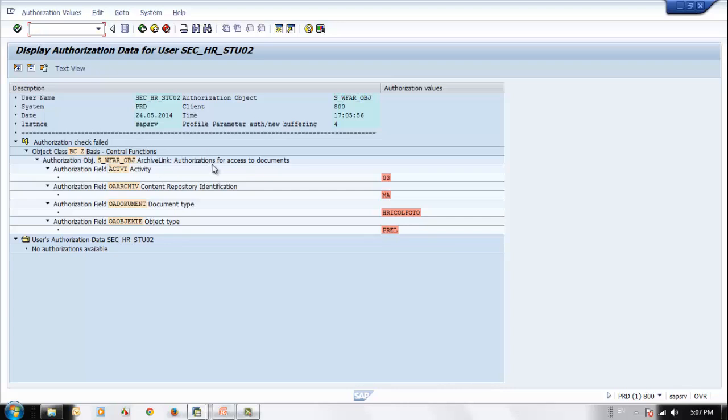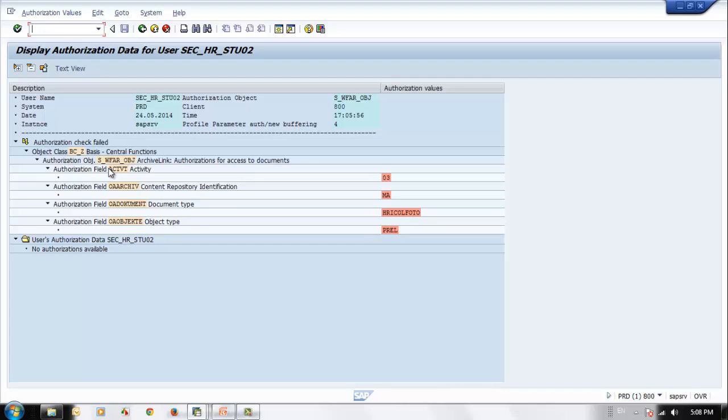Archive link means it's something to do with archiving. It's basically a different product. There you can archive some kind of purchase order which is coming from an external party, scan it, put it in a different system and link it to your sales order, this kind of solution. So when you see S_ something, it means something to do with system. So this is not what I did. So this SU53 is wrong.